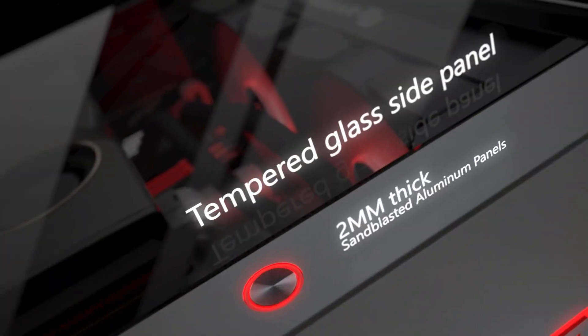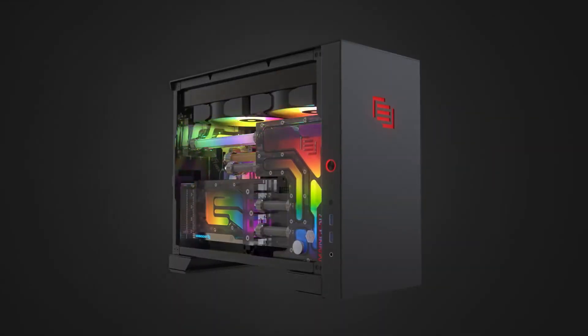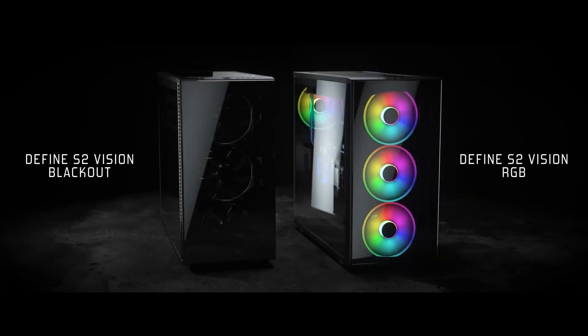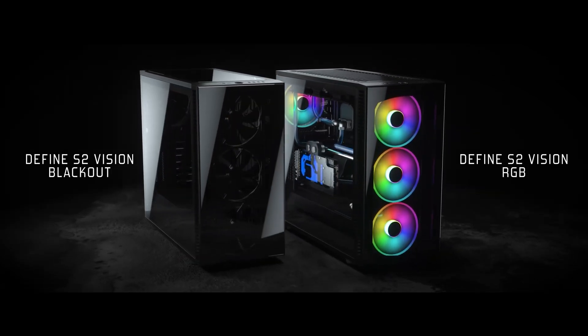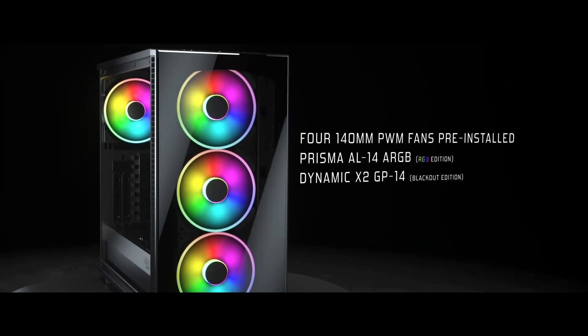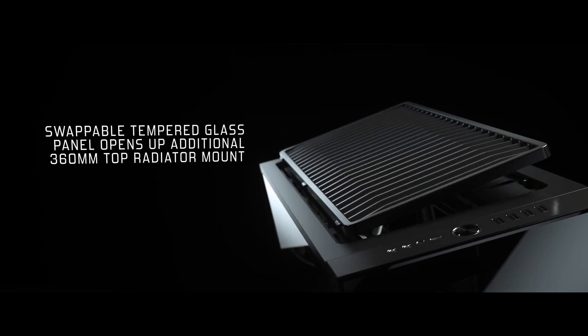The most obvious way to bring a whole new look to your PC build is buying a new case. Tempered glass panel cases give you a unique view of your system and allow RGB components to shine through. The S2 RGB from Fractal is striking right out of the box and comes with RGB fans and a controller to change your effects manually, with brilliant features like being extremely easy to build in, and impressive airflow and thermal performance.